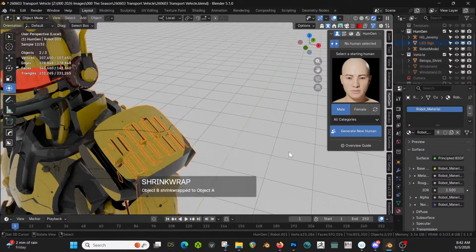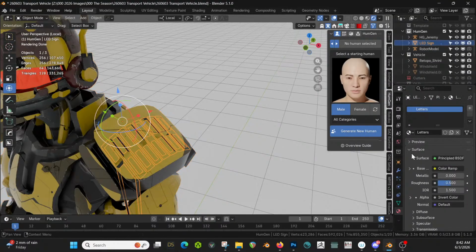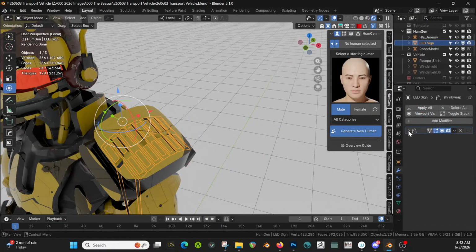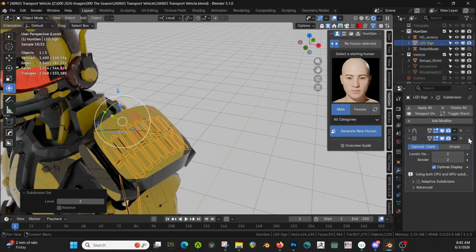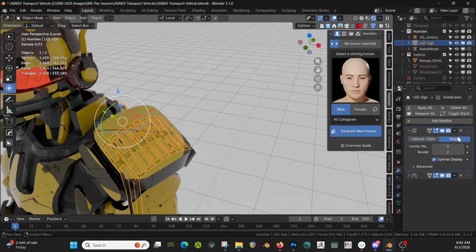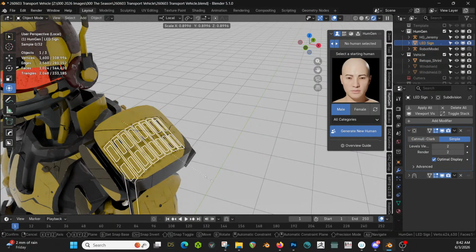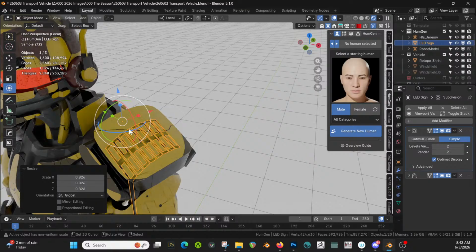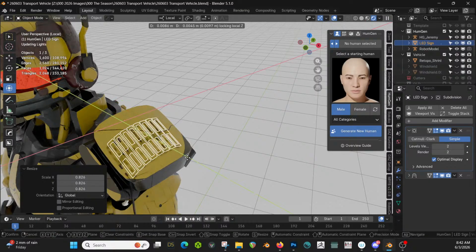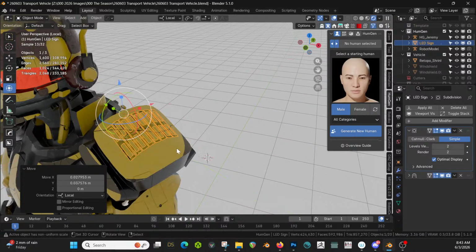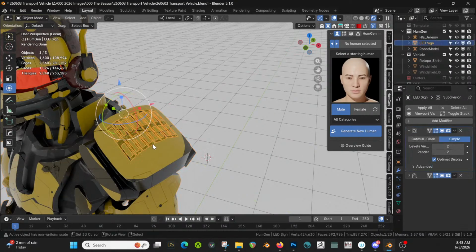We're gonna have to adjust it a bit because it's gonna need that up top and simple, and scale it down just a bit. And cool.